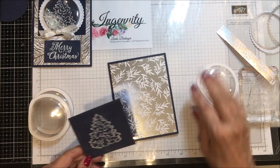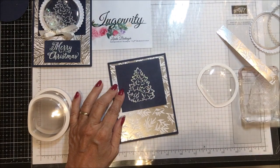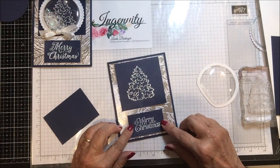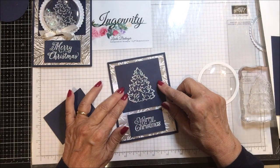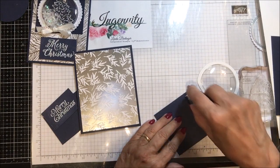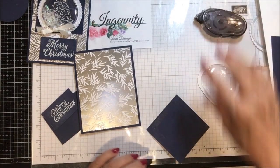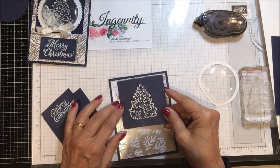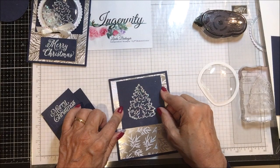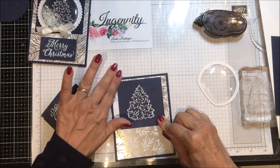Here is my piece that we've gotten so far, and I'm going to set this right up here towards the top, because of the piece that's going to go down on the bottom. Make sure that both of these pieces fit on here well. So I'm going to go ahead and put some adhesive on the back of this piece of the Night of Navy with the tree on it, and then we'll go ahead and fill in our shaker part of this card. So I'm going to put this at the top with a small margin along the top, and then equal margins from side to side. There we go. All right.